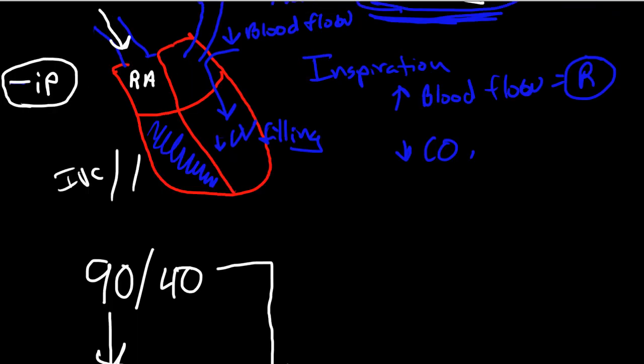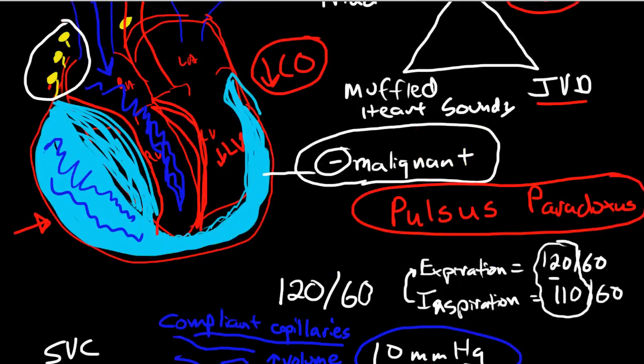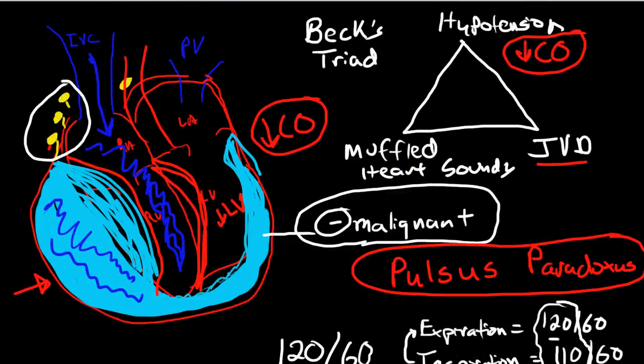So how do you manage a patient that has cardiac tamponade? You've noticed this Beck's triad, a patient that comes in with cancer that has hypotension, jugular venous distension, muffled heart sounds, and you may have noticed pulsus paradoxus. They need an emergent echocardiogram to evaluate. Sometimes a chest x-ray or a CT scan of the chest may show an effusion, but it's really not going to be able to show a picture, you're not going to be able to rule out or rule in tamponade because you really need to have that video picture to show the tamponade physiology.